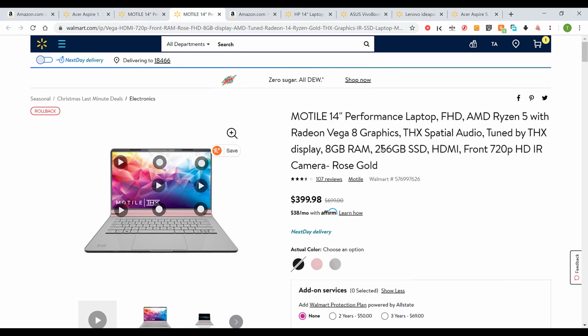But the downside of that is that these AMD Ryzen chips basically have really good graphics built in. But to use that really good graphics to its full potential, you need, for reasons I won't go into, 2 sticks of RAM. You can't get 2 sticks of RAM in these two Motile machines. So even though the storage is very upgradable, the RAM is somewhat constrained in that you can't make use of 2 sticks, or what's called dual channel RAM, on these machines.